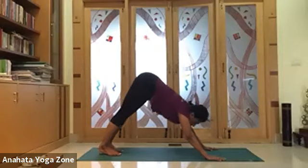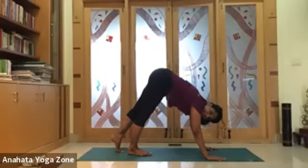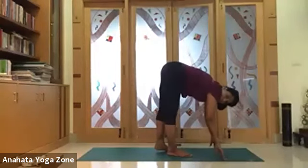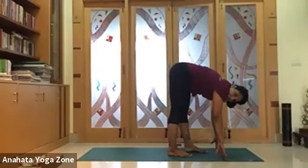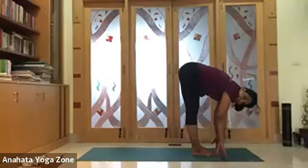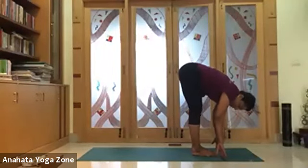Look in the front and start to walk your legs forward. See if you can keep your legs straight throughout, even when you come closer to your palms. You have to lift the heels of the palms up, you have to be on your fingertips, but try and stay with your legs straight. If not possible, then keep your knees bent.